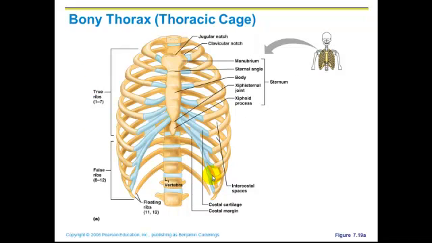If we take a look at the bony thorax, we can see the different bones. So here is the sternum. The sternum is actually made of 3 bones. We'll talk about that in a moment. These are the ribs. Okay. Back here we have the thoracic vertebrae. The other important non-bone region would be the costal cartilages. All right, so this is the costal cartilage.